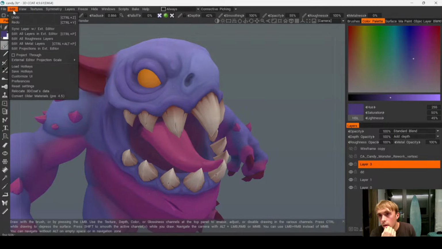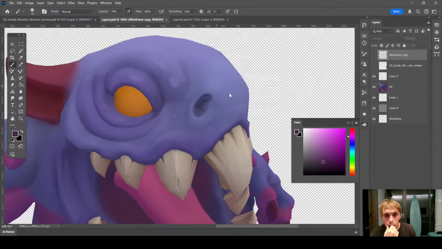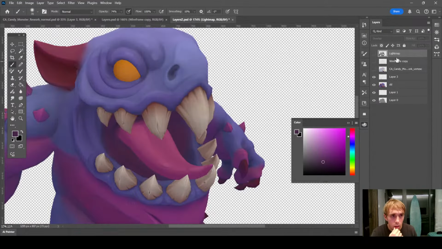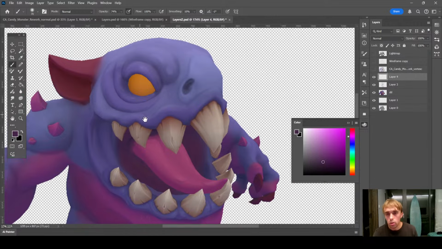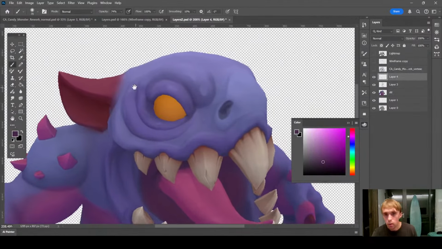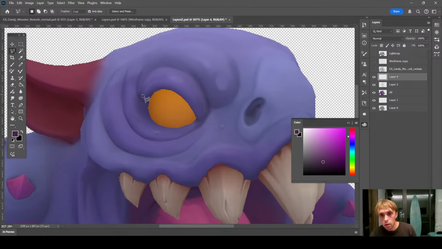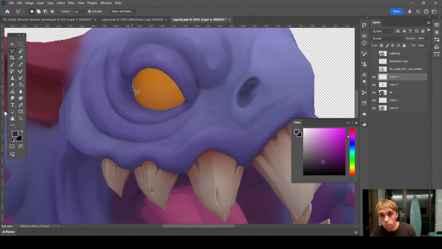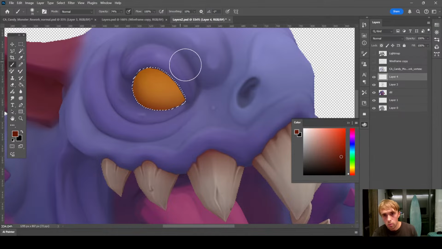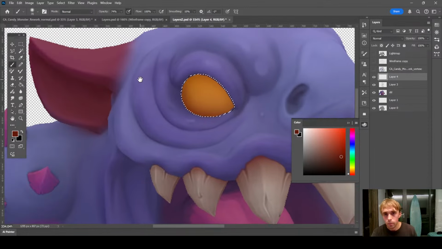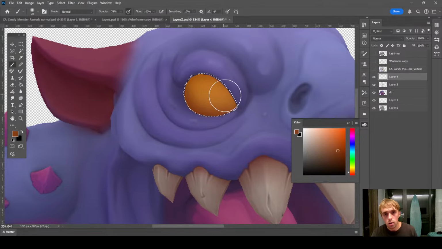I think I'll go to edit, edit projection, update, hide light map, new layer. And let's go over it. With selection, it might work in a weird way, but we'll see. Let's add ambient occlusion, which will be a bit darker here from the bottom. And let's actually add ambient occlusion all over it. Yep, just like this.